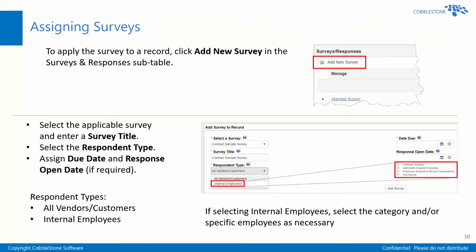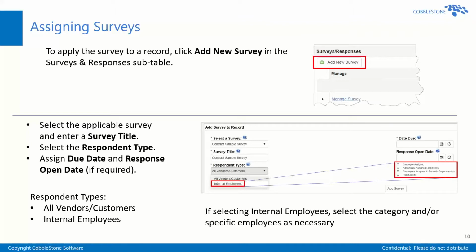We'll then give it a due date and the response open date. Response open date is an optional item, but we can say I don't want to see the answers until date X, which may be useful in a number of situations based on restrictions and guidelines for the organization.